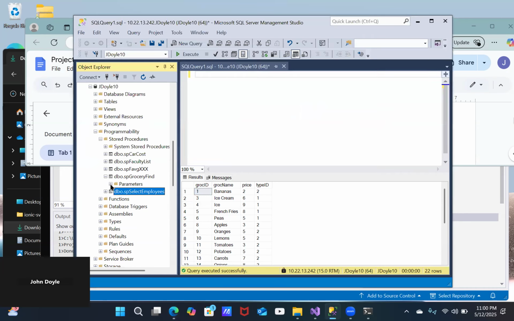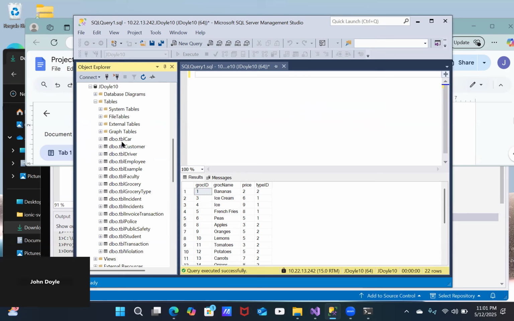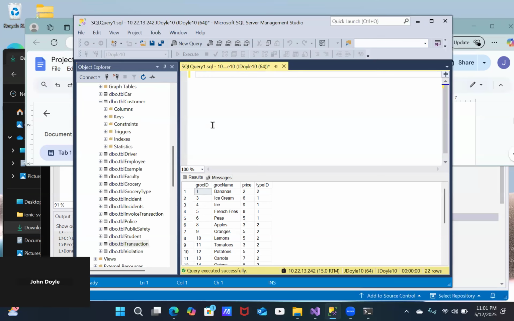Let me just show you my tables right here. Hold on. I've got customer, employee, grocery type, and grocery, of course, and invoice transaction and transaction. And I'll show you all the tables that I have here. Hold on.